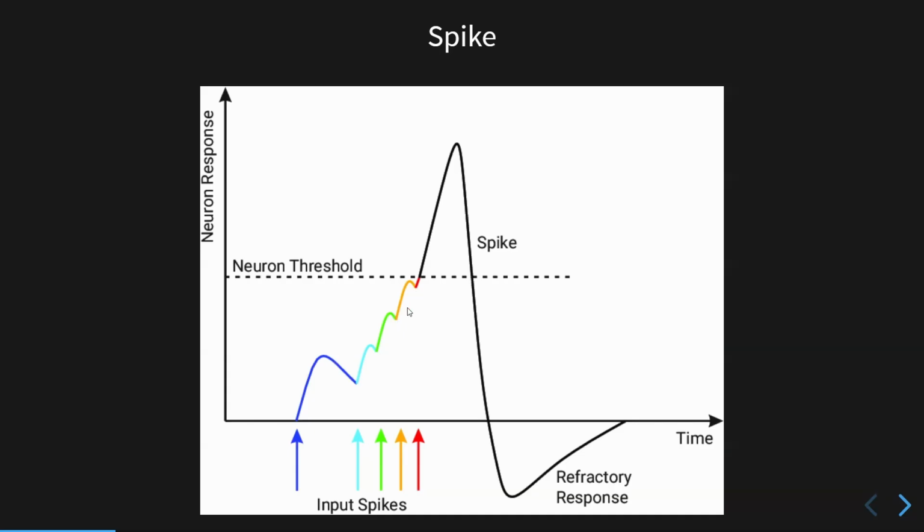And you can see here slowly the voltage inside the neuron was building up from all the received inputs until finally it reached this threshold. This is called neuron threshold. And what happens is that when we reach this certain amount of charge, a lot of the gates will open inside the neuron and a lot of changes will happen so that the charge will shoot up quickly. And this shooting up is called a spike.